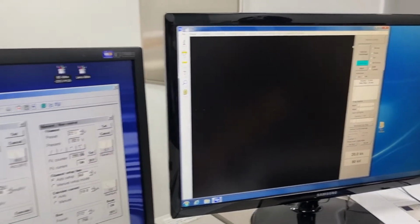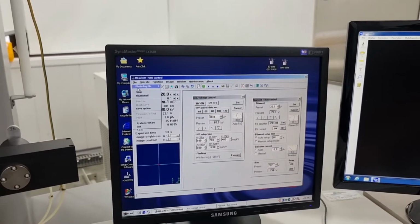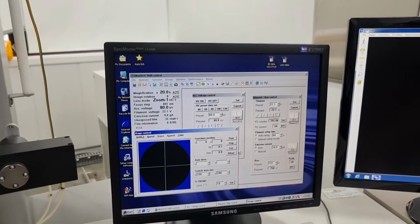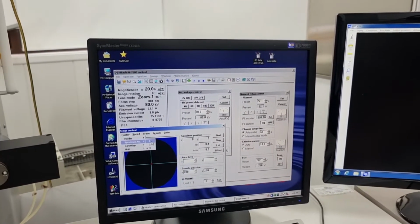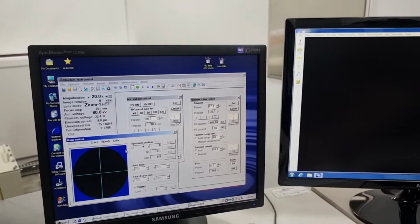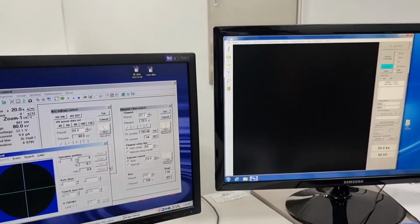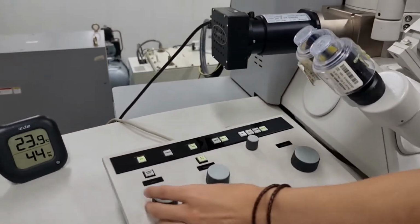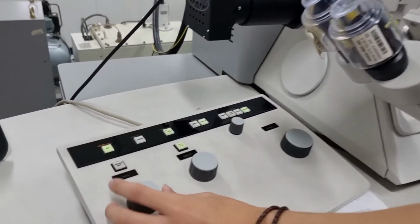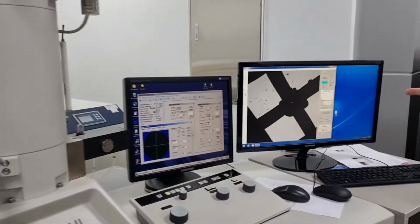However, there's one more thing you should consider. We inserted the sample into sample holder number 1, right? As I said earlier. So you should change the sample stage into specimen number 1, since you inserted into number 1. If you click 1, you can see that the X and Y coordinates are being changed, and this will move into the specimen you desire. And if it's still not appearing, you should lower this magnitude, and you should change the brightness, and you can see that it appeared.